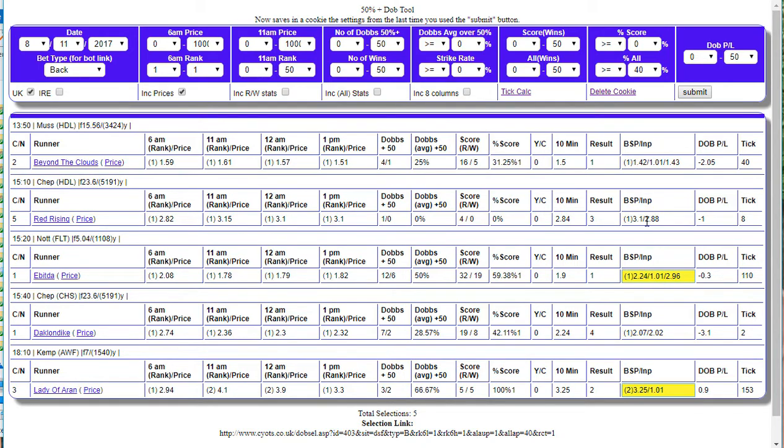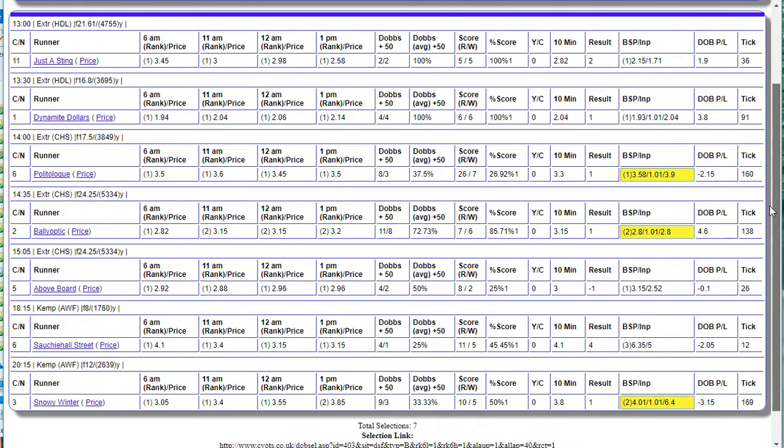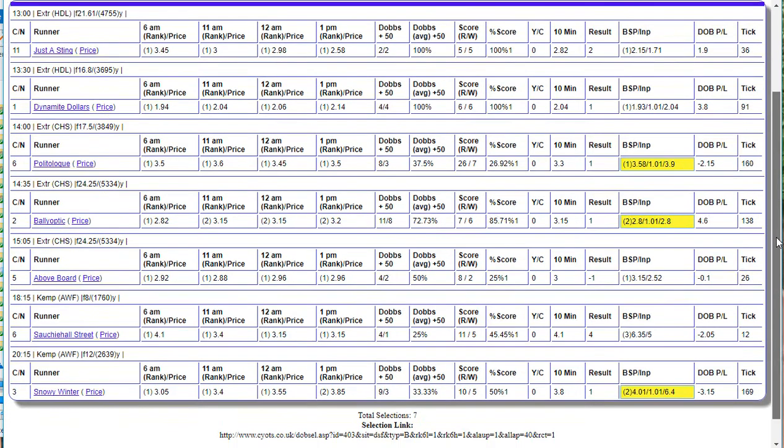Not exactly a profitable day, but it shows what you can actually achieve by a little bit more drilling down. And I'm sure there's still more that you could actually do. And again, getting away from 6s, getting away from the low price, we've got 1, 2, 3, and 1, 2 that didn't. So if we got the pure Dob of 1 point, so that's 3 points minus 2, we would have been 1 point up for the day.